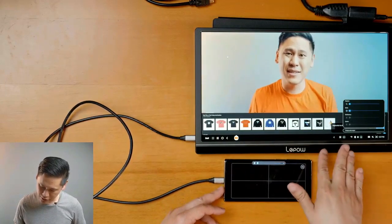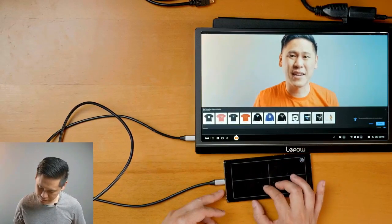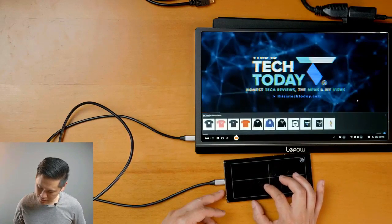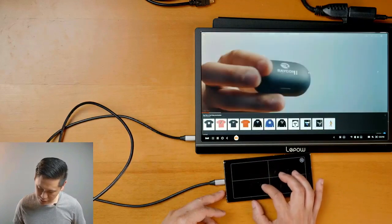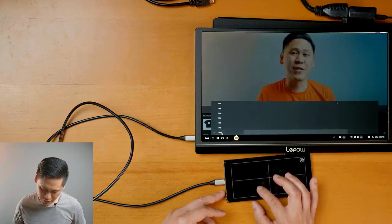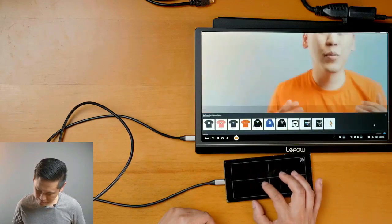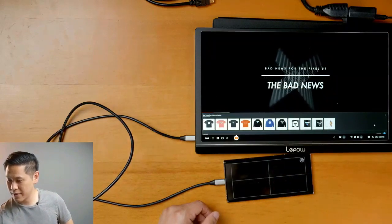So it's not going out to the display itself. Let's see here. Does it let me change the quality? Oh yeah, there it is. So it goes up to 1080p. I think it looks pretty good.